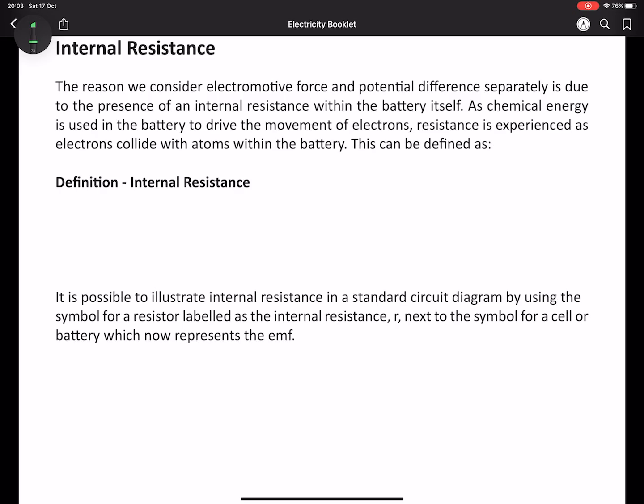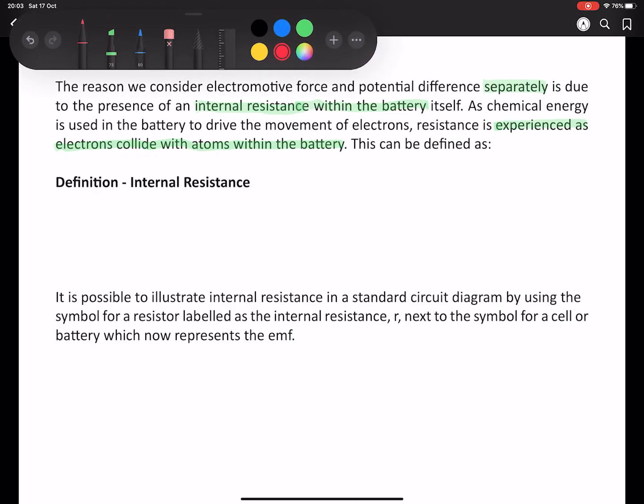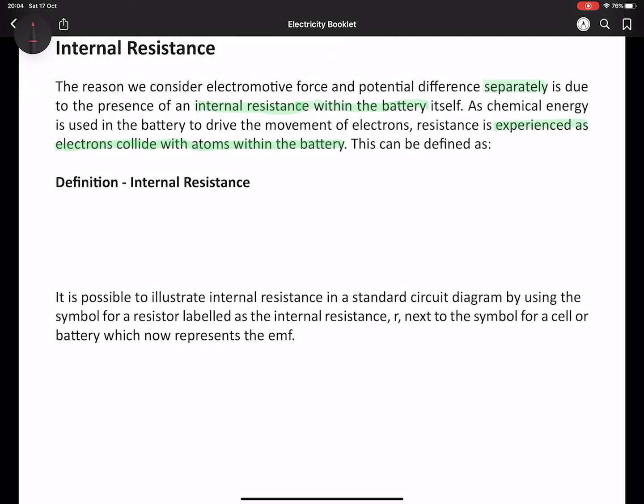Now as we said, the cell heats up as current flows through it, and that's due to the resistive nature of the chemicals present in that battery. So we can call this the internal resistance of the battery, the fact it naturally will oppose the flow of electrons through it. So these collisions internally will cause the heating effect of the supply, resulting in a loss of voltage.